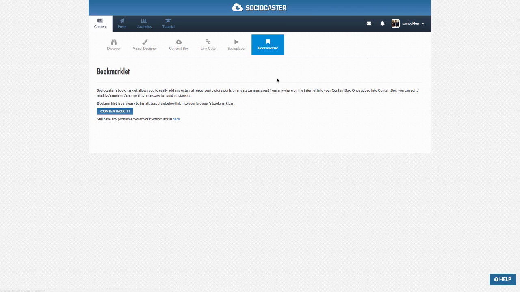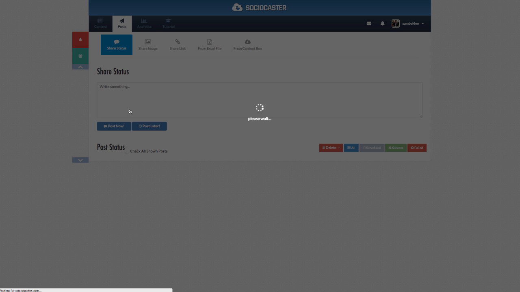I know what it is. I believe it's a browser extension that will allow you to grab content from around the web. You'll be able to find more about that on the sales page. I might actually update down below exactly what that does.